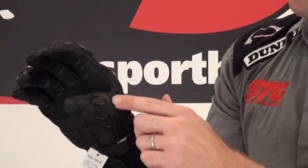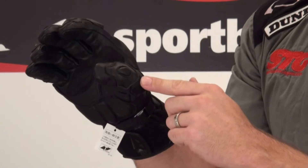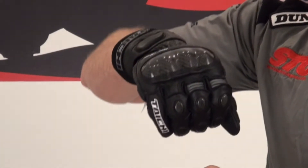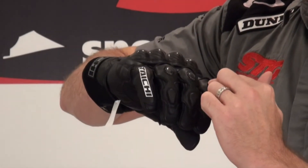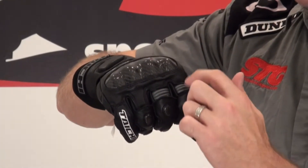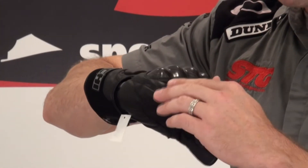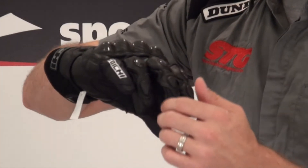On the thumb, we've got a tunnel system here — multiple layers of leather with energy-absorbing foam to protect against impact and abrasion there as well. Hard knuckle protector for these three fingers, with an additional overlay of leather and energy-absorbing foam. These two fingers both have leather motion panels stitched in for very good mobility. The pinky is wrapped over for additional protection with another layer of leather there.